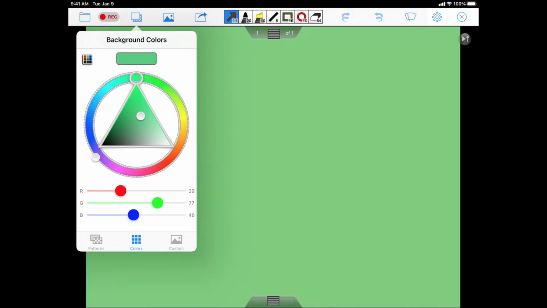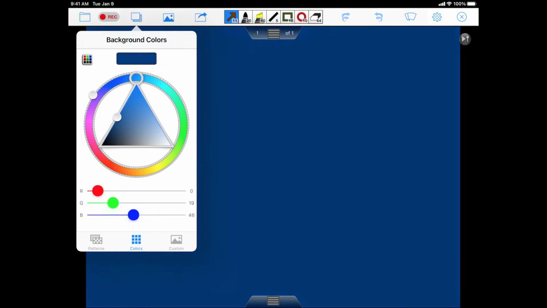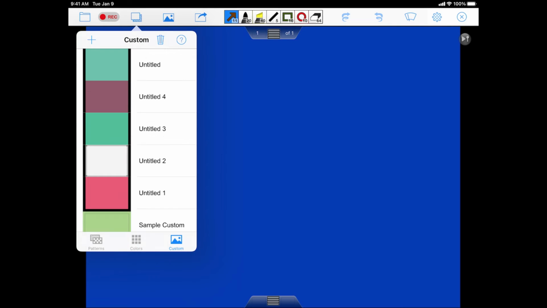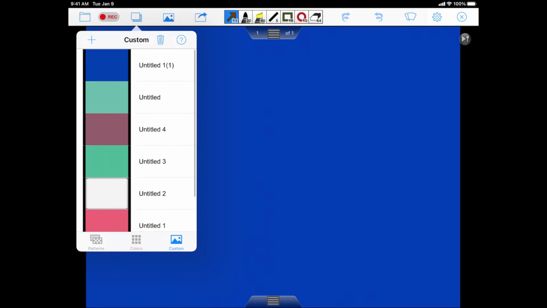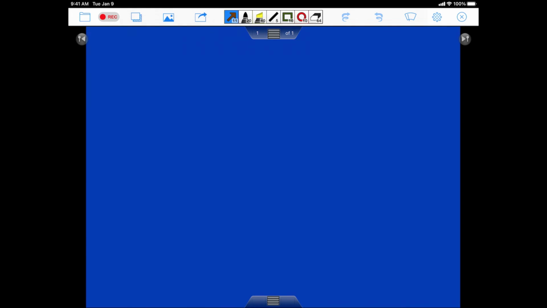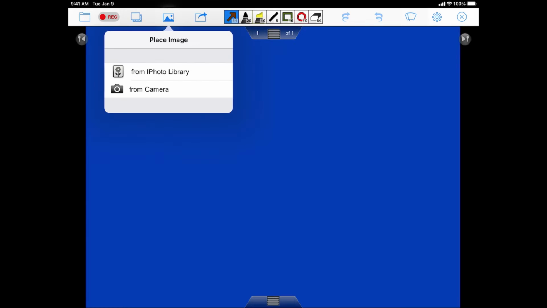And then I can add less red or add more red, or I can add more green or less green, and less blue, more blue. And then to go to custom, at the very bottom with the picture kind of, I can add one, so it'll take a picture of the background and then it'll add it as a custom one. And then the one with the mountain and the sun box, I can add a photo from my library, which is the one with the screen and the flower. So I could go there and just add one to the background.